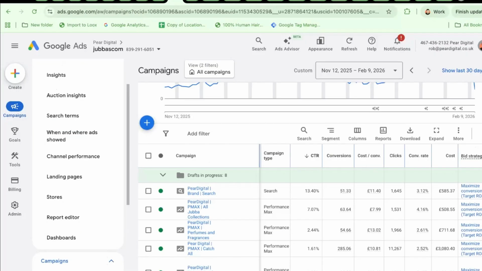And now let's discuss knowing when to kill campaigns and when to push harder. So first, let's know when to kill. Now, knowing when to kill a campaign is about protecting your capital. So we look for 3 red light signals over a 30, 60, and 90-day window, never just 1 week or 1, 2, or 3 weeks. It's never going to be enough data for you to make a decision.